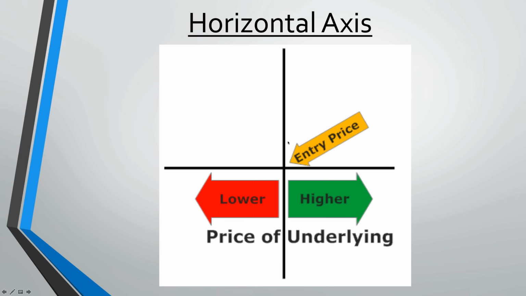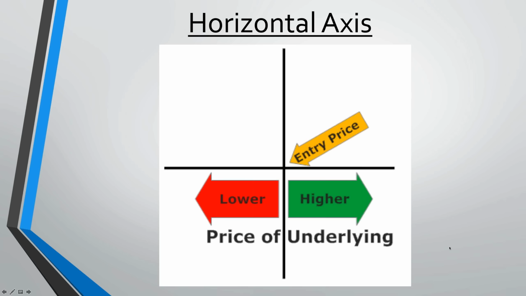So again, you've got the vertical axis. When the price of the underlying goes lower, the diagonal line, which you'll see soon on the graph, will be represented here in the bottom left. If the price of the underlying goes higher, it'll be in the bottom right. This does not necessarily represent a gain or a loss in your position, meaning your spread position or your binary options position. The horizontal part does not necessarily represent it, but it's critical in knowing what you're doing.